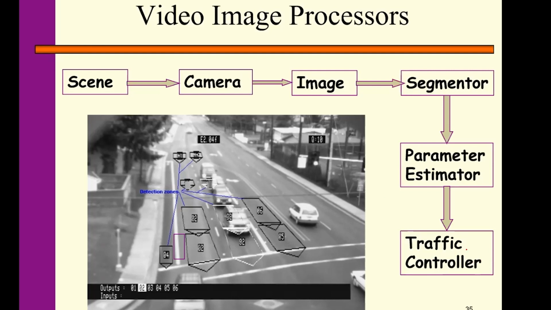I'm going to show you some systems I developed while I was a student, and also some more advanced video-based traffic detection systems developed by my PhD students and postdoc researchers now, later after I show you the slides. Those are the image processors, the video-based traffic sensors. We detect the traffic data directly.